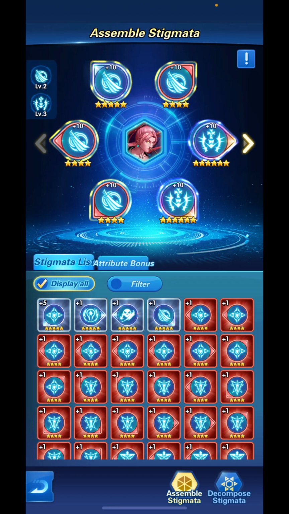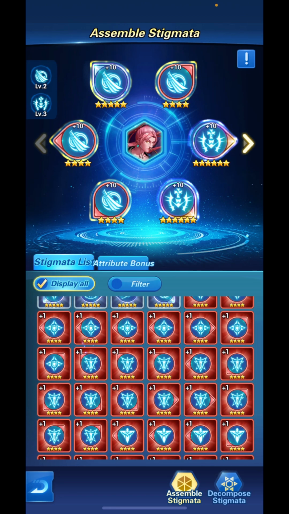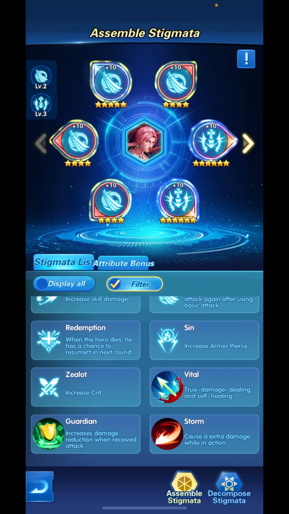You might be asking, what about Storm or Vital Stigmata? I can't say whether it's good or bad because I do not own a full set of 4-star or 6-star of them, so I'm unable to test it out. But I believe from understanding the mechanics behind Storm and Vital that Samurai Stigmata still beats them both for Toko.